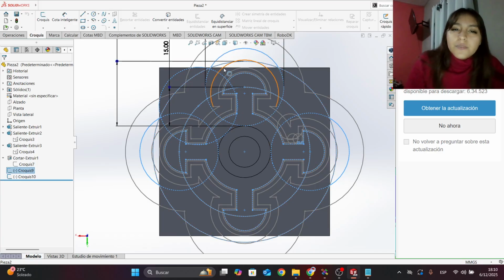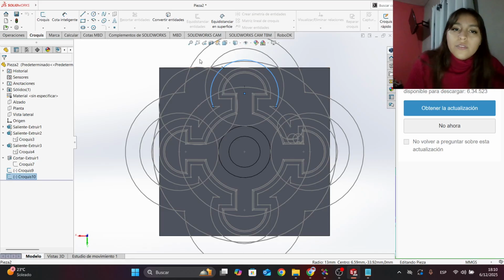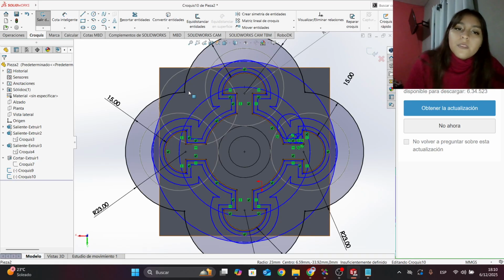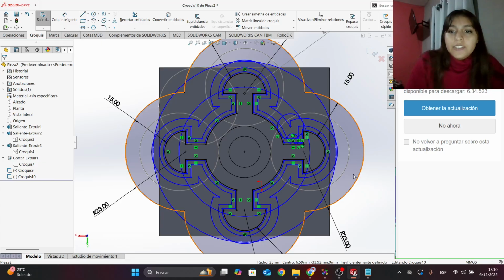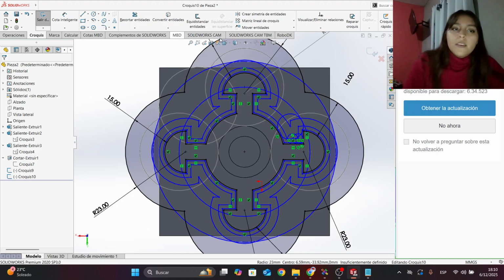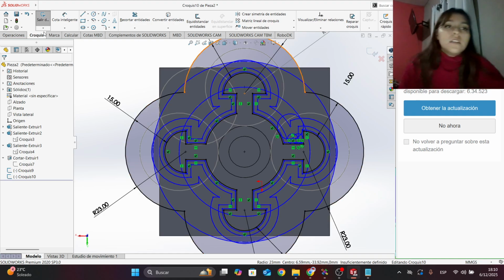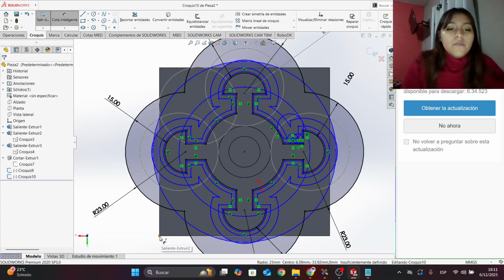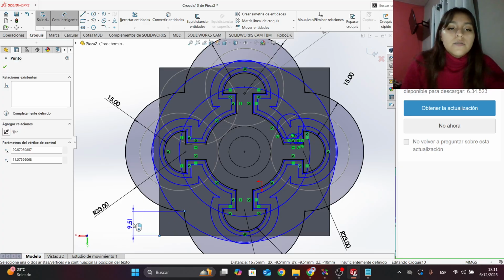And it corresponds to this part. These are the coordinates that our tool is going to be passing. We can see the coordinates by just adding this to get the measurements.